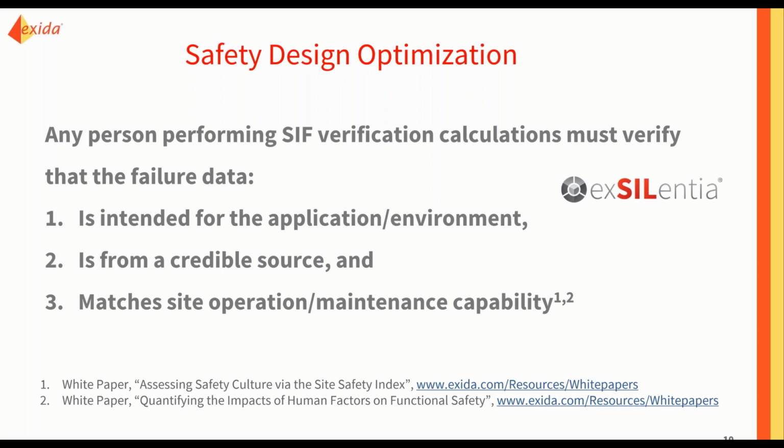A lot of reliability engineers have never thought that the failure rate of a particular manufacturer model number device changes from site to site, but it does. I have a lot of failure rate data that shows this. And at exida, we have created models for how to measure and model your site operation and maintenance capability. That's all part of the Excellentia software. And the failure rate data used by Excellentia does account for different site operations and maintenance capability.